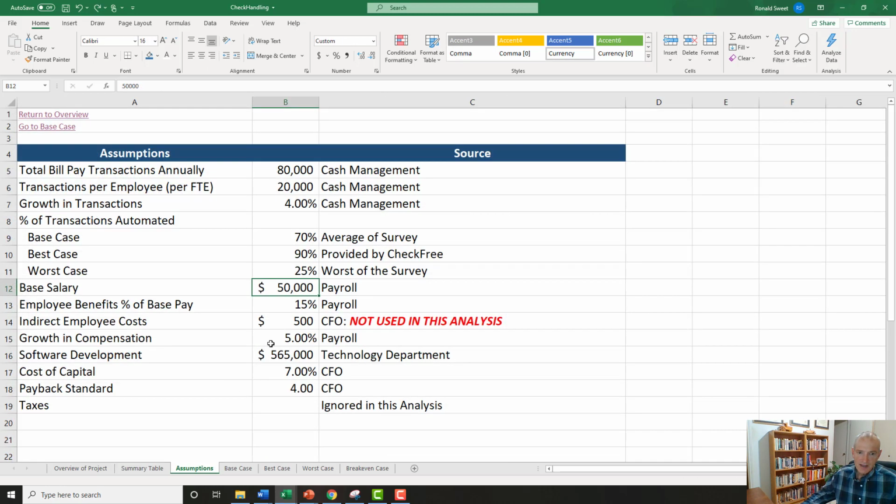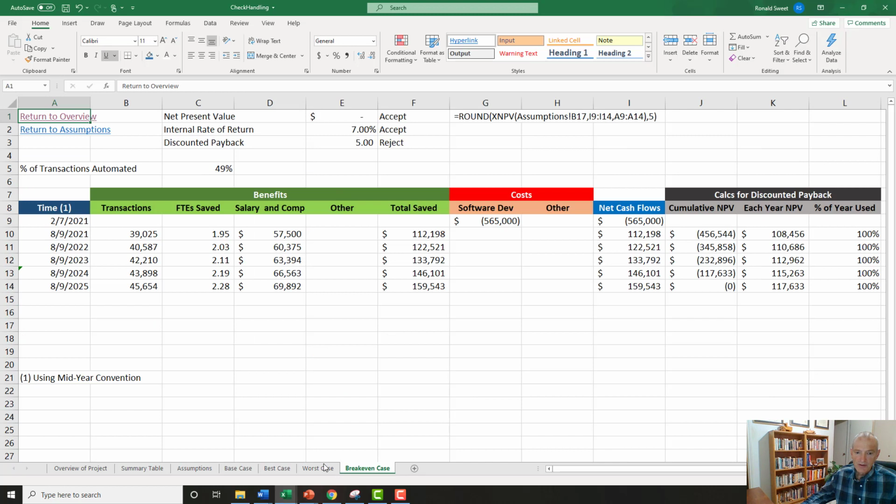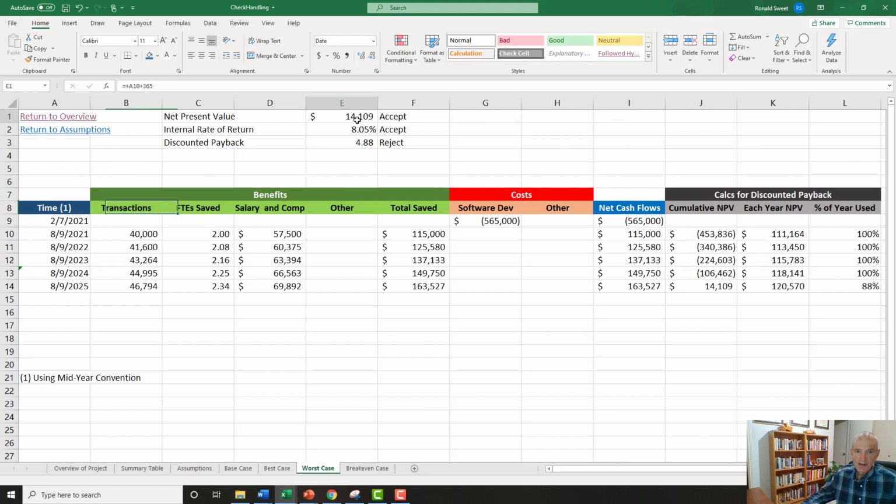In this case, that wasn't a problem because we had a positive net present value, and so our payback was still, if the present value is positive, then your payback will be less than however many years you have. That has to be the case. But if your net present value is negative, then your payback will show that it's exactly the number here. And so, yeah, maybe I should put an if function in here.